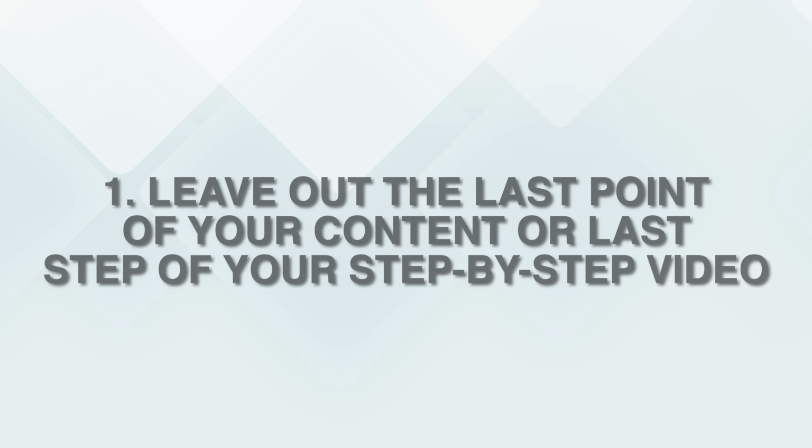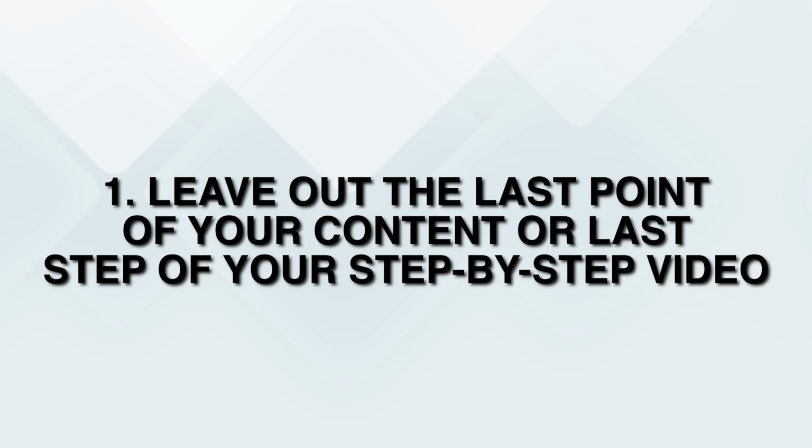So step number 1 is to leave out the last point of your content or the last step of your step-by-step process video. So let's say that in a video, you say there's 5 points, you get point number 1, 2, 3, 4. Point number 5, you mention what it is, but you leave step number 5 to be explained further in another video. The same can be said for a step-by-step process. Let's say you get through steps 1 through 9, and then step 10, you mention what it is, but then you show exactly how to do it in the next video, and you have another video that fully explains step number 10.